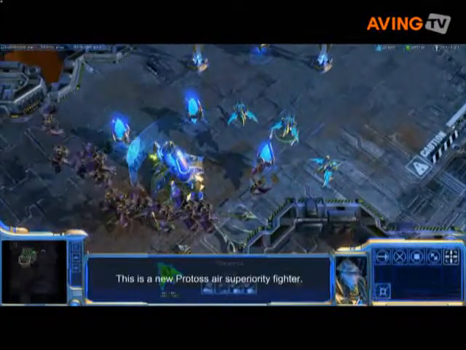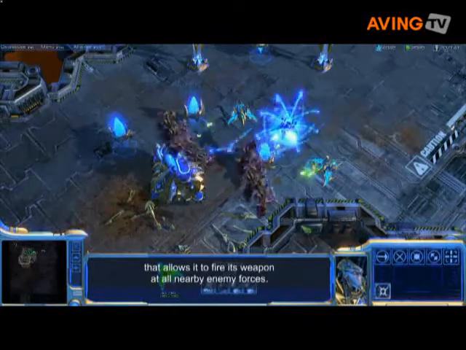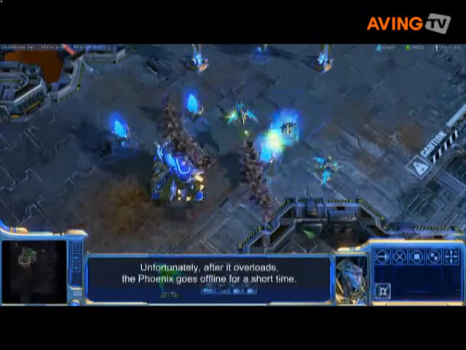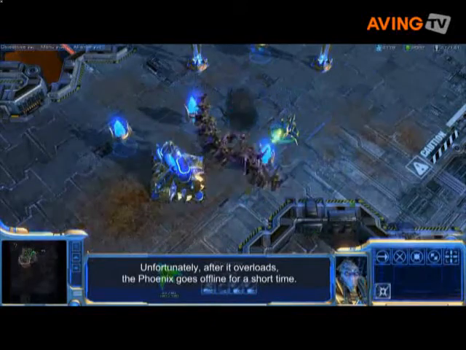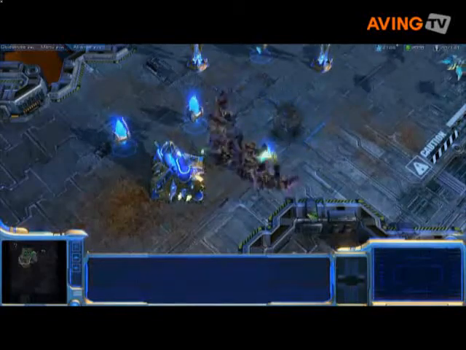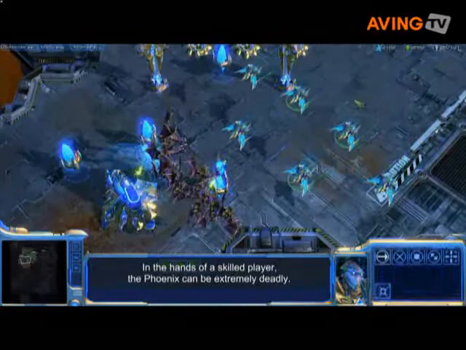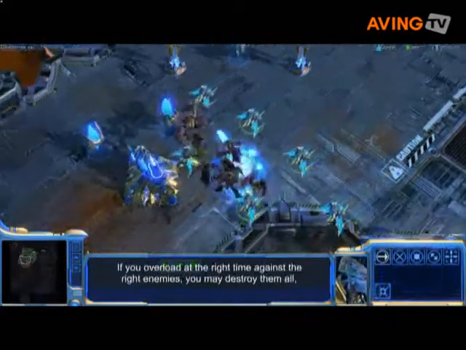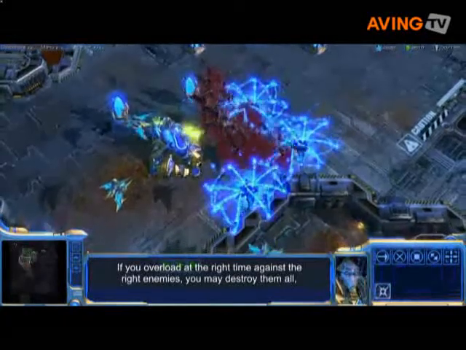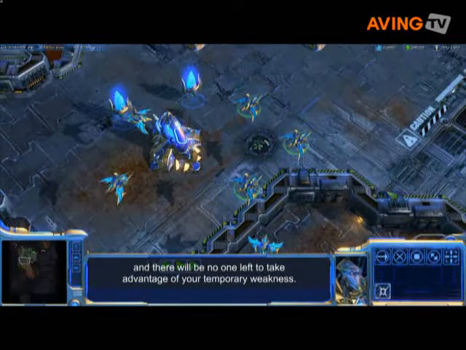This is a new Protoss air superiority fighter. It has a special overload ability that allows it to fire its weapon at all nearby enemy forces. Unfortunately, after it overloads, the Phoenix goes offline for a short time. It can't move, it can't fight, and it's helpless against a counterattack. In the hands of a skilled player, the Phoenix can be extremely deadly. If you overload at the right time against the right enemies, you may destroy them all, and there will be no one left to take advantage of your temporary weakness.